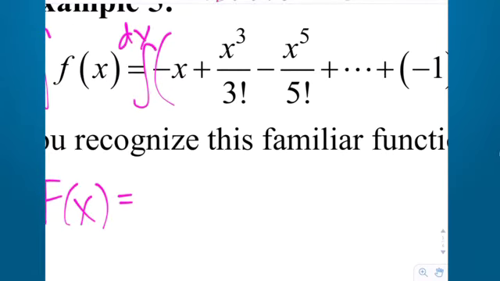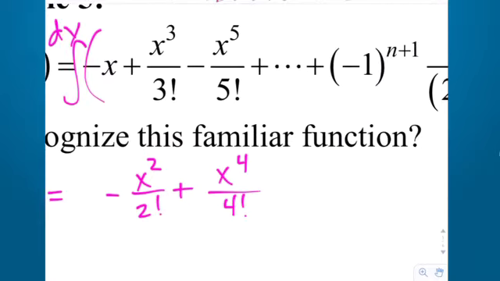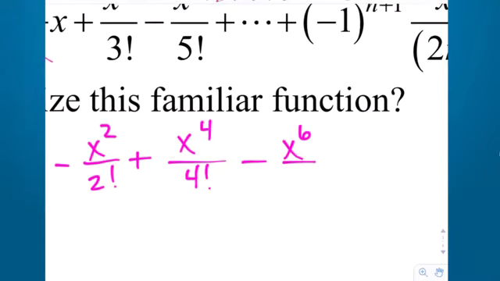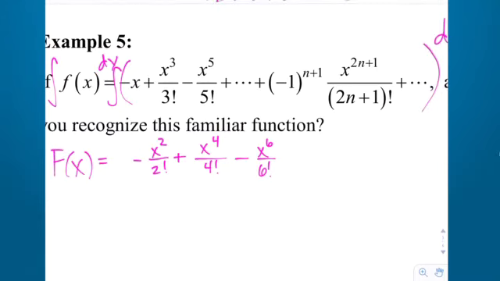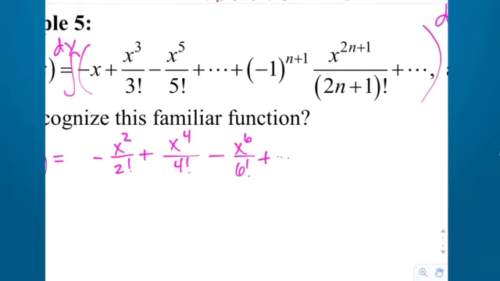What's x to the first? So you would add 1 to get 2 and divide by the new exponent. So you'd have negative x squared over 2. And then the next term, you'd have plus x to the fourth. And when you divide by 4, what's 4 times 3 factorial? 4 factorial. And 2 factorial is the same as 2, so let me just throw that on there. The next term would be minus x to the fifth becomes x to the sixth. And then I divide by the new exponent of 6. 6 times 5 factorial is 6 factorial. And then plus dot, dot, dot, plus.